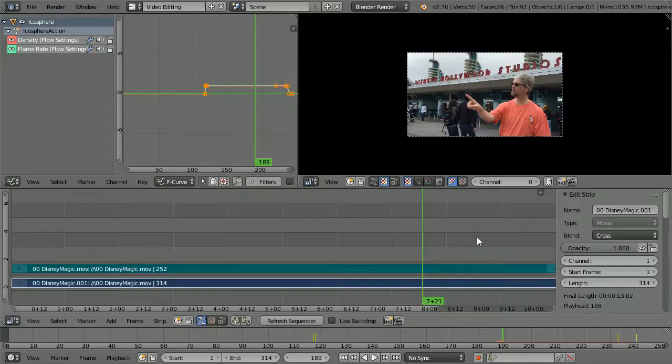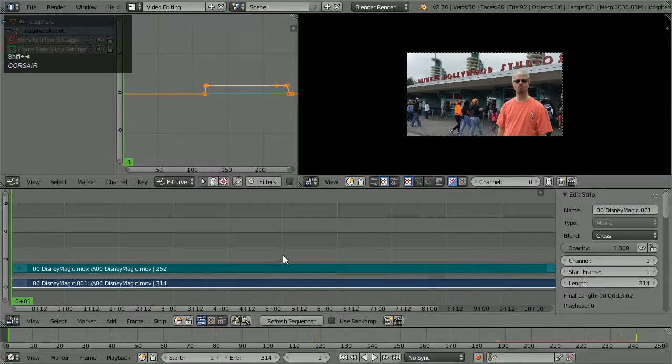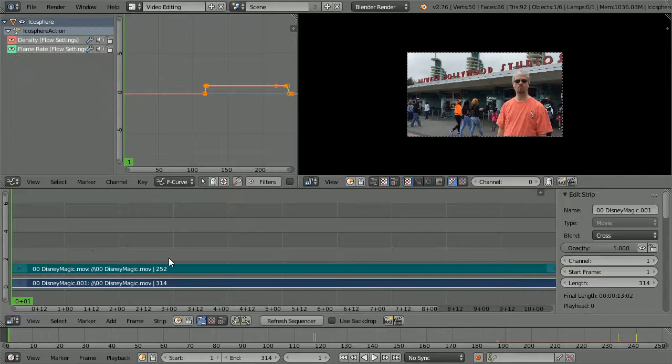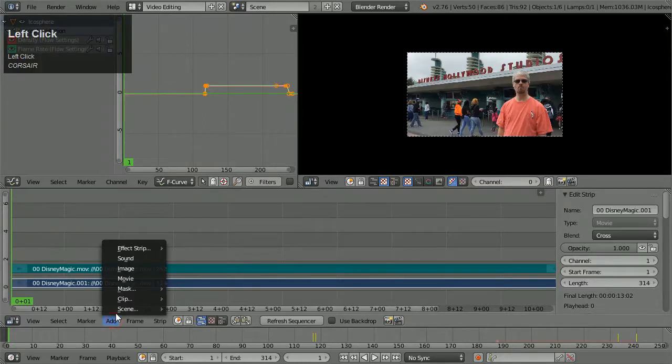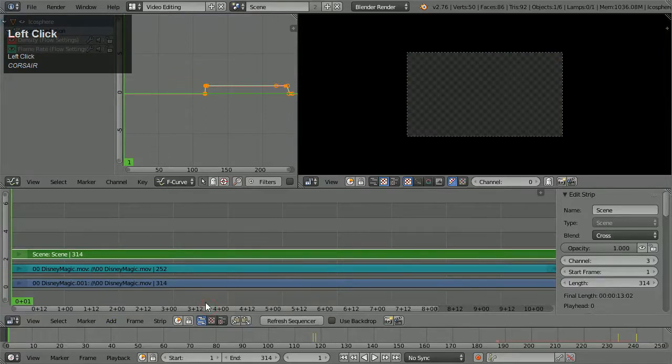I want my scene to come in at the right place automatically, so I'm going to press and hold the Shift key, tap the left arrow button. The timeline cursor will leap to frame 1. Now if I say Add Scene and select Scene, the scene comes in at the right place and time.